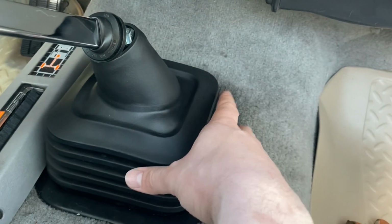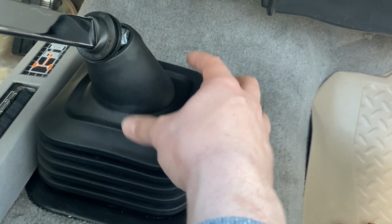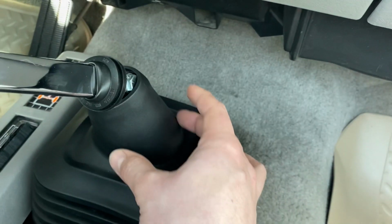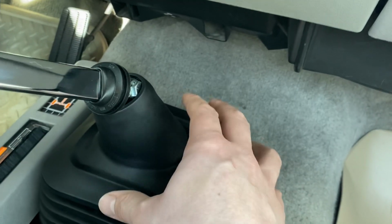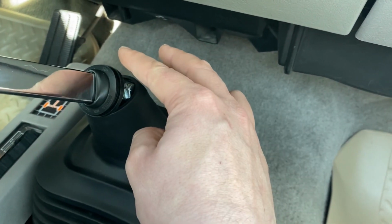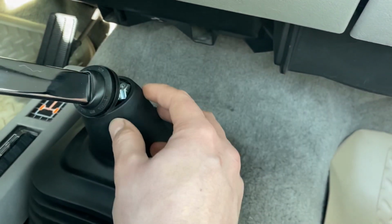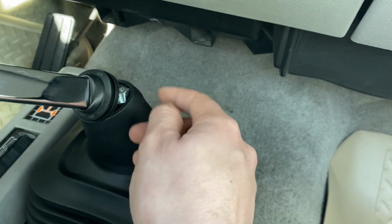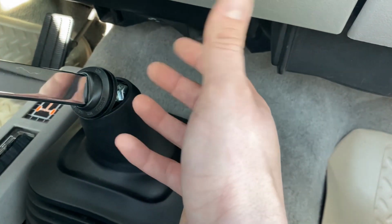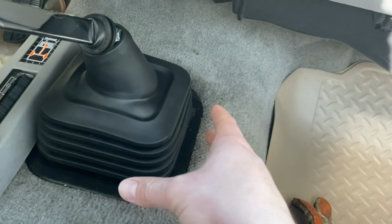So either you're gonna need to fabricate a different style boot, and this is actually a pretty good boot. It just doesn't come all the way up. It's like this needs to be longer, or they need to rethink how they sell this product when they change the shifter to where now the shifter comes up, makes the bend, and then you have a straight lever. I think that moves things upwards, and this just doesn't fit right. You could move this down underneath the bolts, but then the bolts will be showing, which kind of negates the purpose of the boot. So all in all, instructions were fine.